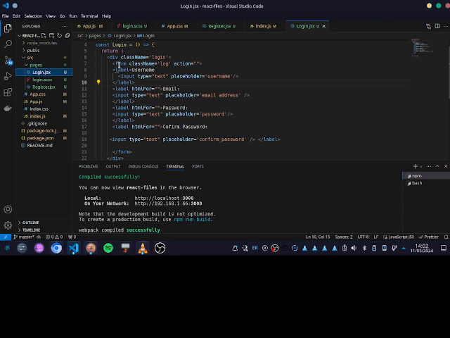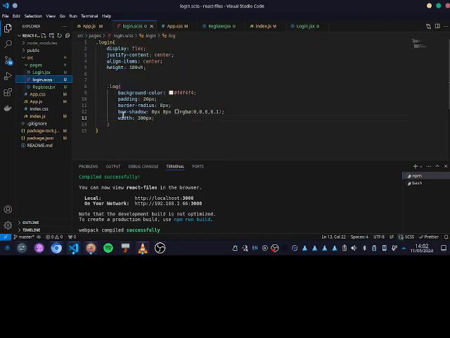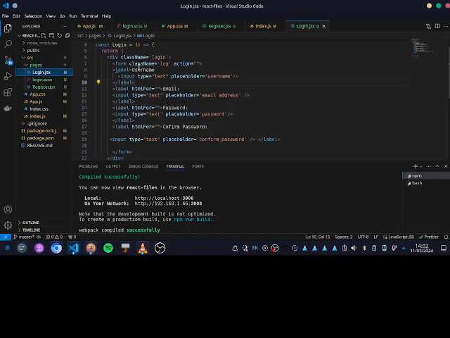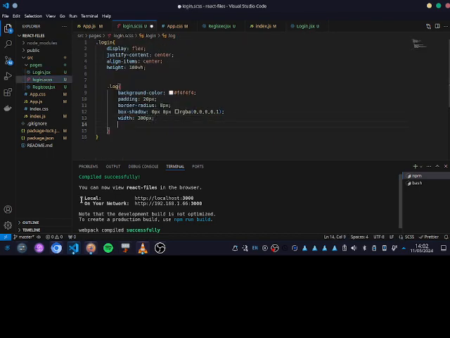The form is going to contain all the other inputs, and we can first style our first input, which is under the form class.